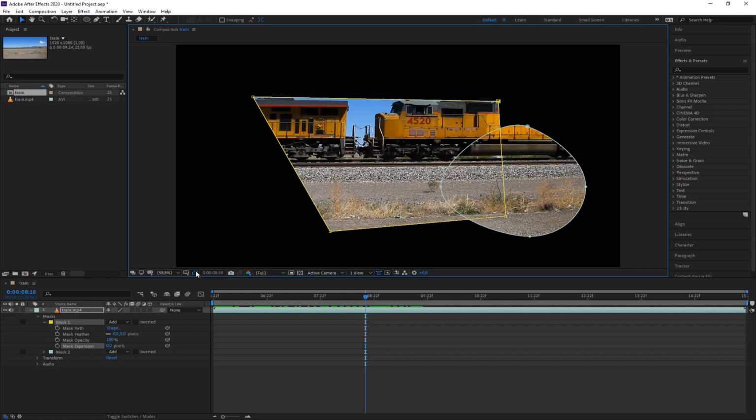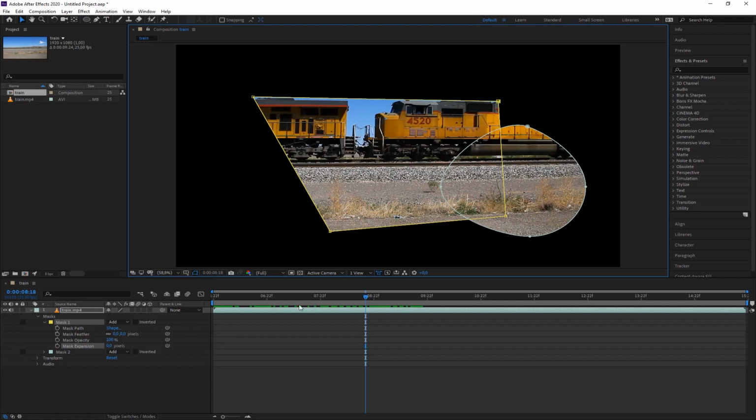The next thing is, I'm going to show you how to animate the mask. It's possible to change the path of the mask, with its points and handles, and you can also animate, here you see it, every single value: feather, opacity, expansion, and so on, because it has a stopwatch in the front.